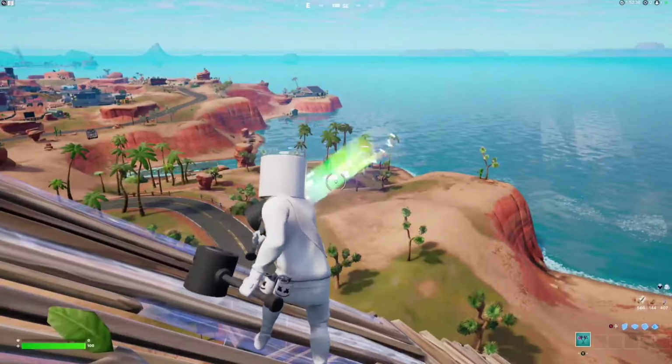Today guys, I'm gonna be reviewing these Mello Mallets pickaxe that just got released in the Fortnite shop along with the Marshmello set. These pickaxes already look pretty nice. All the contrast for it. Also they have the second style, which is the golden style and has the gold trail.